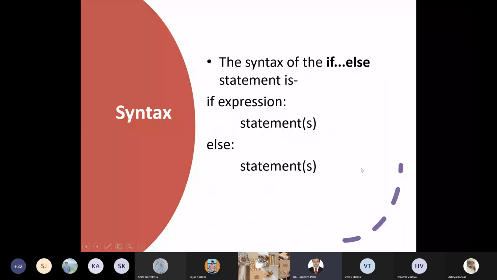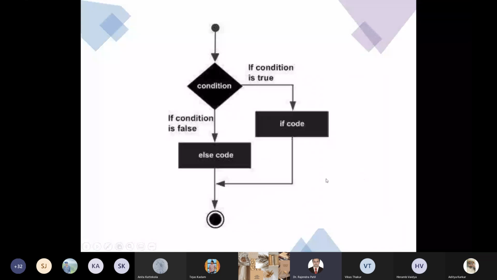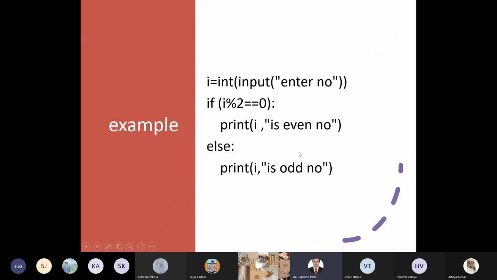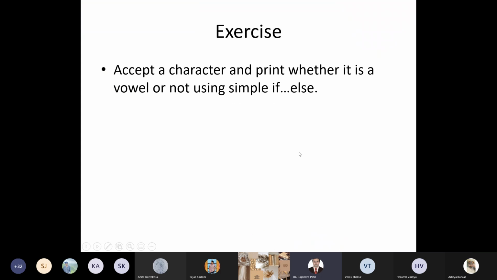If expression else statement. So how is it? See the flow chart. When the condition matches, it executes the if code, or otherwise goes to the else part. If the condition is false, it executes the else code. So this is what the example is. Now, can you please solve this? Accept a character and print whether it is a vowel or not using simple if else.